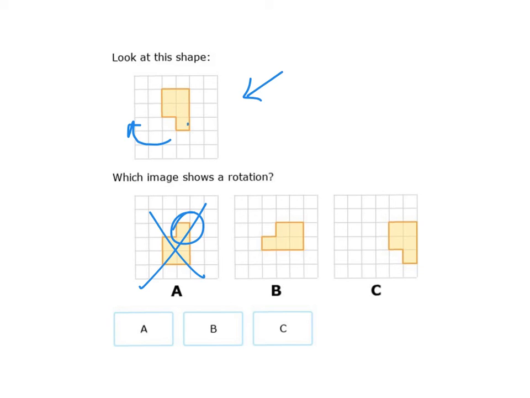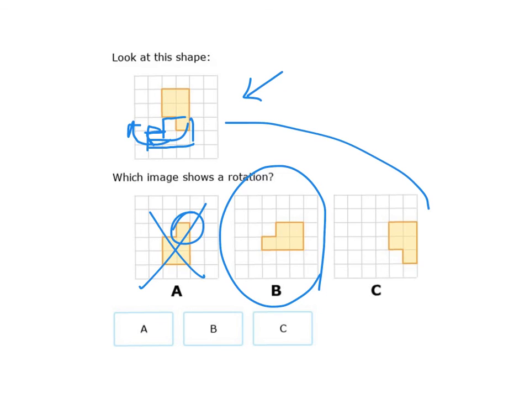If we rotate this original thing around, we will have something like that, and that is more what we're looking at for part B. So part B is definitely going to be a rotation. If we take a minute just to look at C to compare it, C actually has the exact same orientation as the original. Notice that they're facing the exact same way. And again, in a rotation, you're not going to have the same orientation. So we know that C is not the answer.